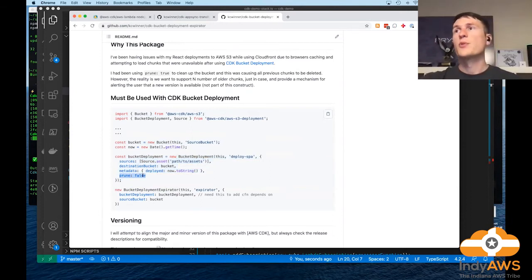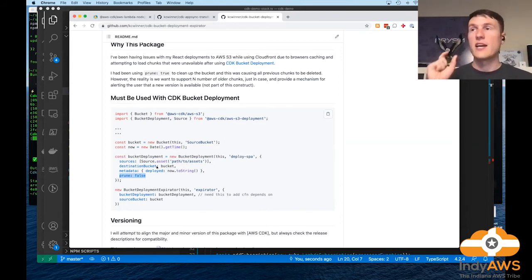By default, there's this prune value, prune true, and every time it deploys, it deletes everything in there and then redeploys all the new files. What I was finding was that maybe someone had an older version cached on their browser, and I'd go to load it and it would just be a white screen.